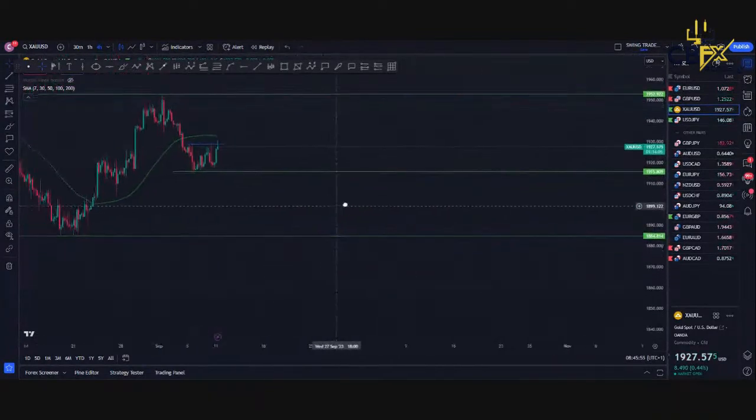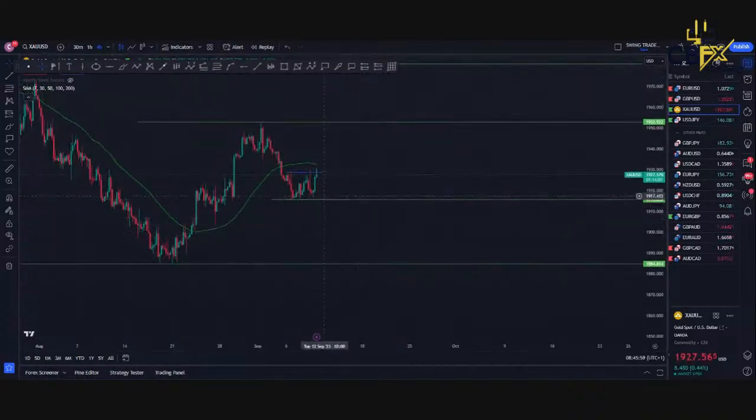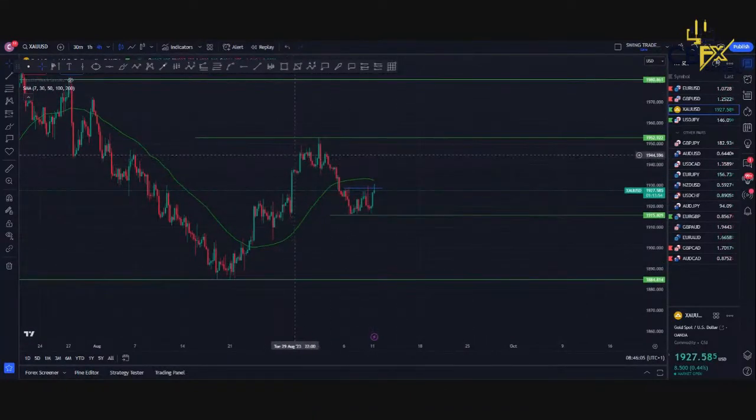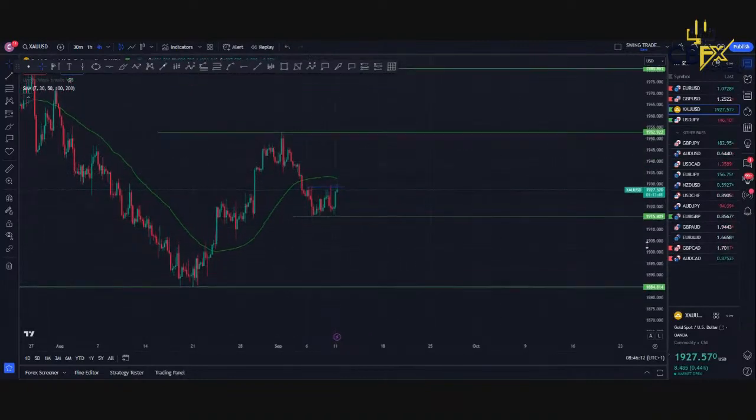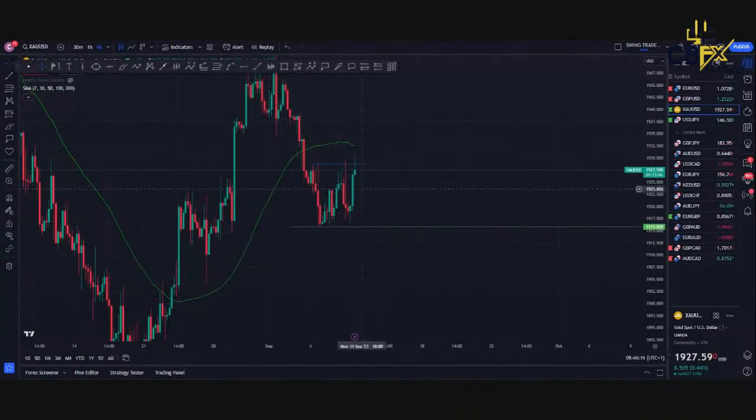And I'm looking at gold may still sell. But the only thing is, it's not going to sell until it breaks this low. Or if it pushes higher, then we should be looking for an opportunity to sell from the high, the previous weekly high. And that means if price doesn't break this high, then we're not going to look for a sell. But the question is, how long should we wait to trade? According to where price is right now, liquidity has been taken. Price may eventually sell to this level, break this low, sell to this level.